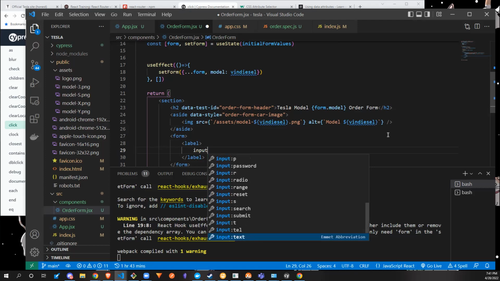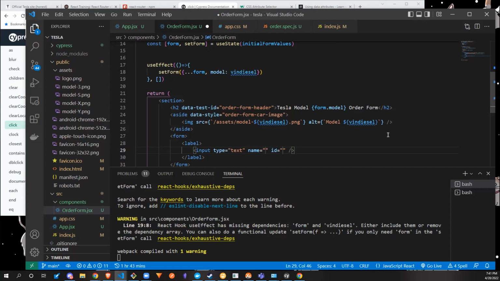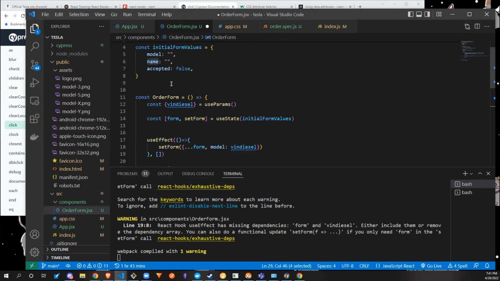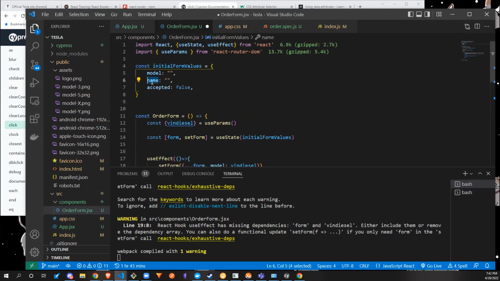There we go. Input text box. The name is probably just going to be name. So this name here is this name here. So we're going to call this something better, like full name, so it makes it more clear as to what we're talking about.